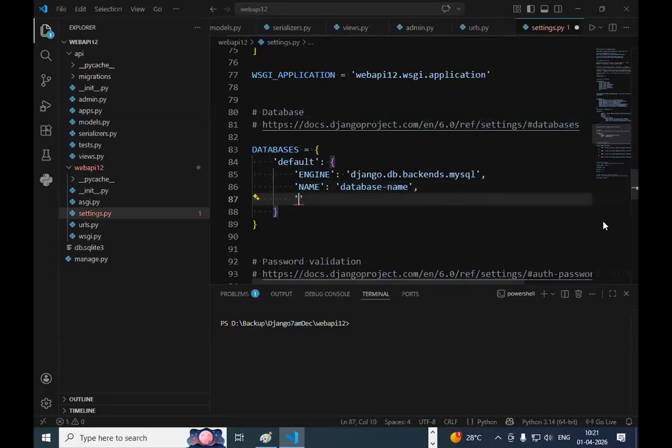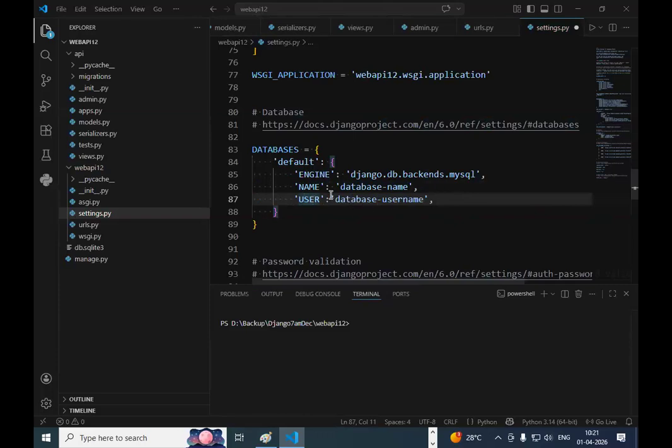And the database has a username. You have to define the database username by using one key called USER. All these keys must be in uppercase because these are predefined and recognized by the Django engine.